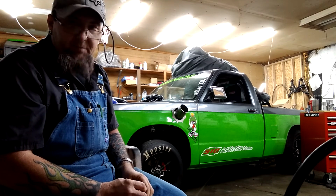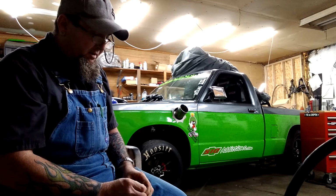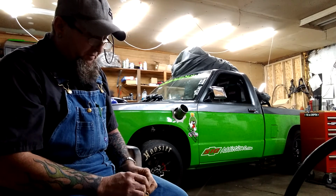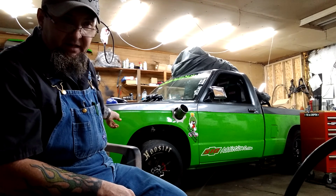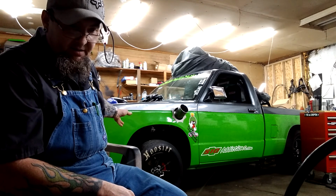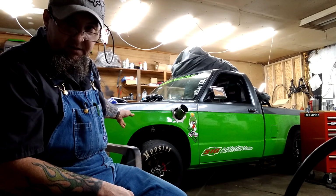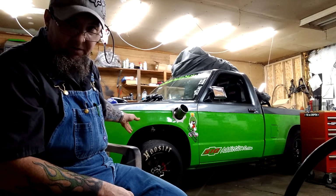The research, beating my head against the wall, trying to find stuff that would work. Because I used all off-the-shelf parts, and when we first did this four-wheel drive, I proved that you could put a big block on one of these trucks and use a mechanical fan. I had a regular copper brass 4-core radiator for a Chevy 3/4 ton truck in it, and the shroud, and the fan, and a mechanical water pump, and made it all work.